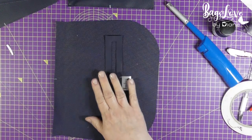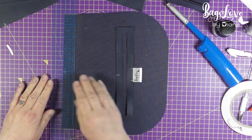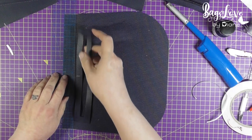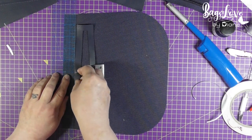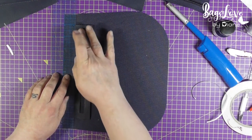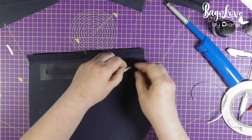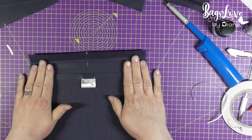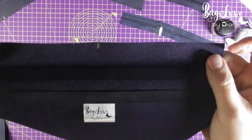And I want to make sure I get this straight. So I get my ruler and I want an inch down from the top. Peel off the top tape and then making sure I put the line that I've marked in the right place, and then I push it along the ruler and make sure that I get a nice edge. And then I remove the back of the bottom one. And I take it to the machine and I stitch all the way around the outer edge. So I've stitched all the way around.